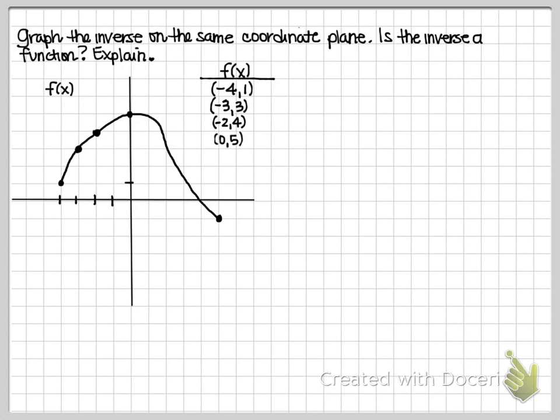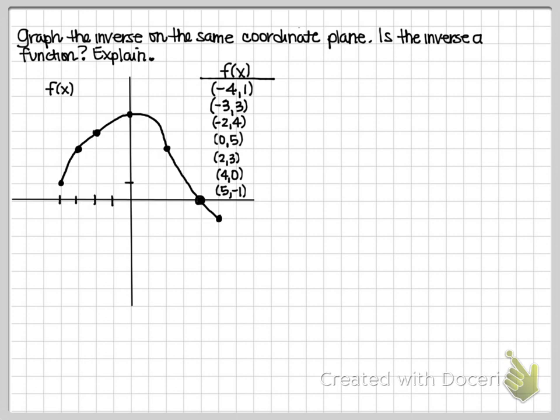Again, I'm just trying to find nice points. Not at 1, it's close but not perfect. 2 looks pretty good though. So at 2, 3, I'm going to go ahead and identify the points. And then again, it's kind of close here, so I'm going to use that one also. So let's do, 1, 2, 3, 4, 0. And then my very last point that was given to me, which was 5, negative 1.